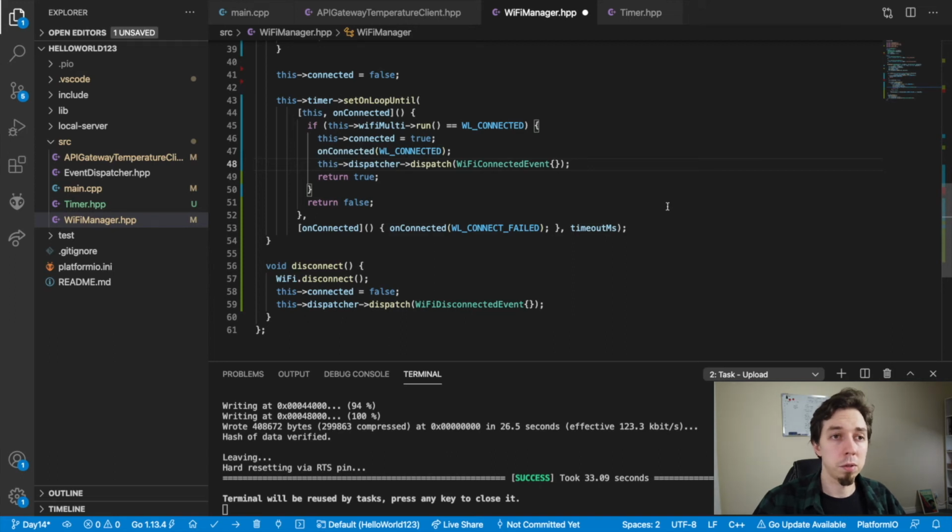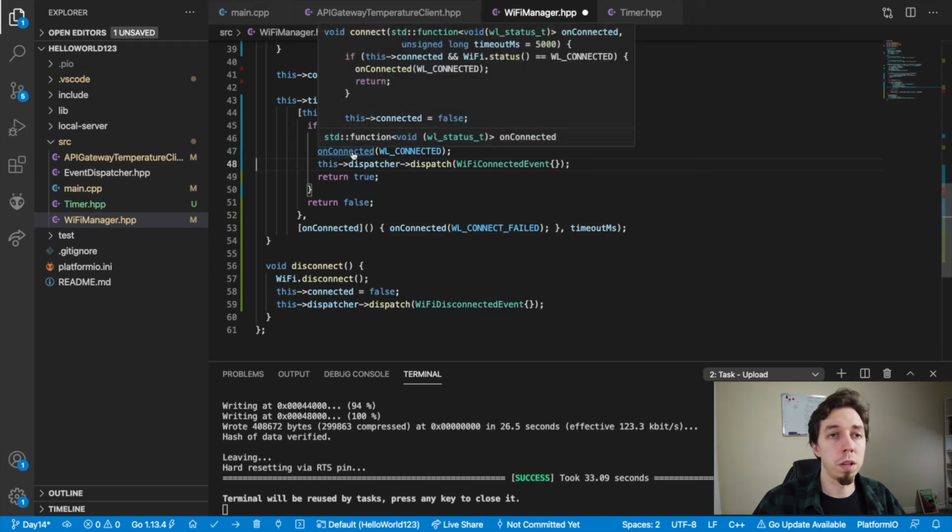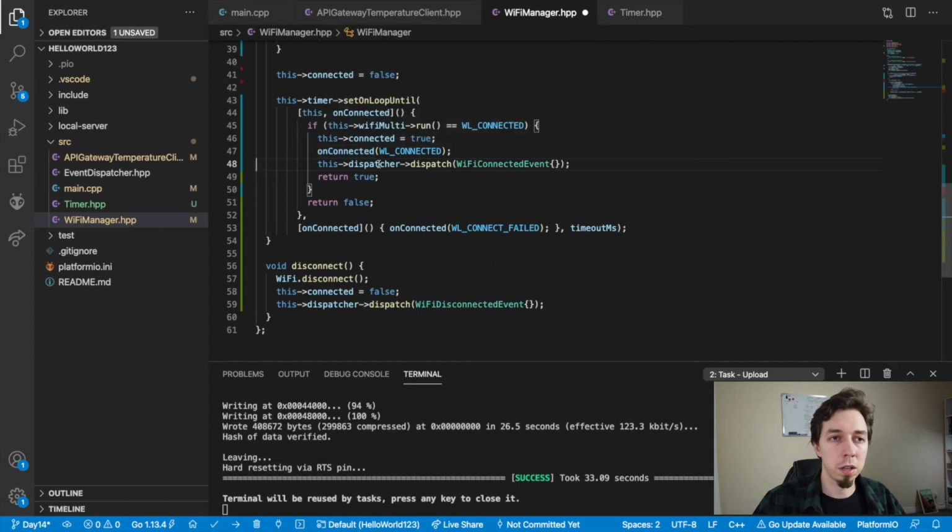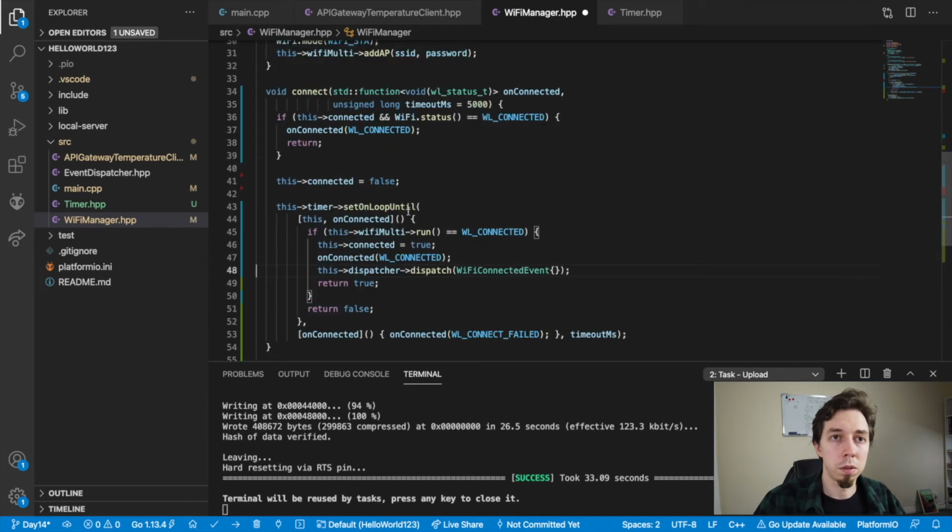I have no idea, because there's nothing unusual happening in unconnected. Unconnected and dispatcher, they have nothing to do with each other, right? They're completely separate, because unconnected gets passed as a parameter to the connect on WiFiManager. And there is nothing listening on the Wi-Fi connected event related to APIGatewayTemperatureClient itself.